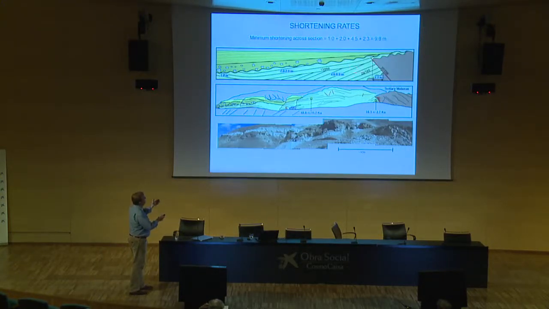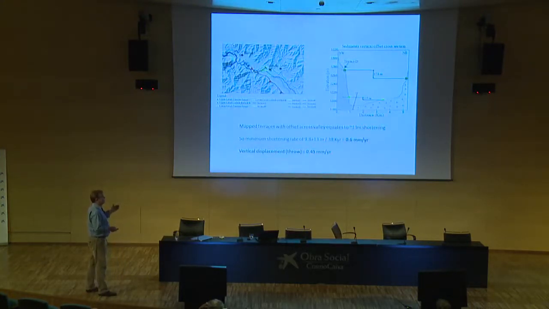So we're deforming these fluvial gravels, and associated with that deformation we seem to be putting a big debris flow over the top, which is damming the valley, and we're getting these lovely lacustrine sediments as you block the whole valley, and then you get alluviation over the top of that. Based on this, we can calculate the amount of shortening here, 9.8 meters since about 38,000 years. We can also map out the terrace across the valley and look at the displacement there.